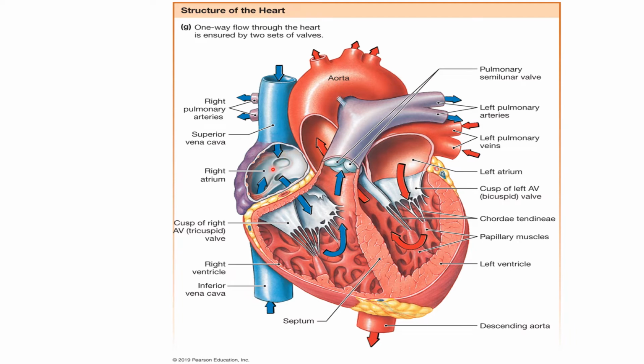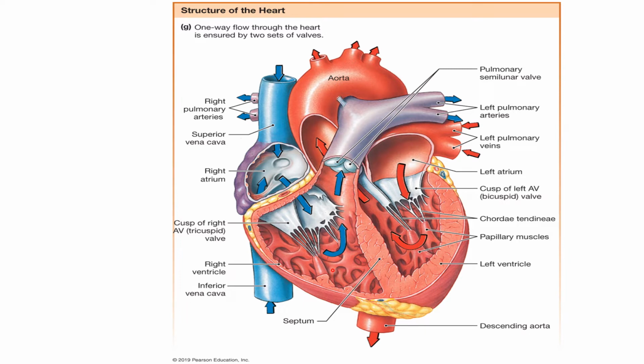The blood flows from high pressure to low pressure. So once the pressure in your right atrium increases, the tricuspid valve is going to open up. The tricuspid valve, you can refer to it as an atrioventricular valve since it's between an atrium and a ventricle. That tricuspid valve opens and the blood is going to start rushing into the ventricle.